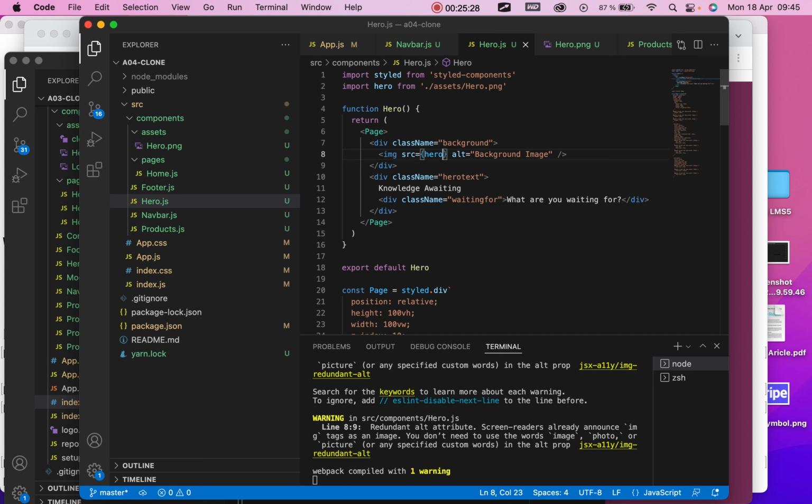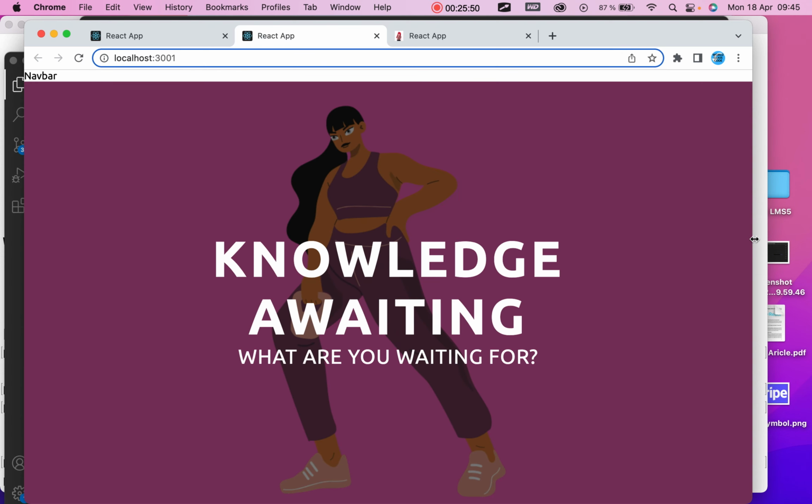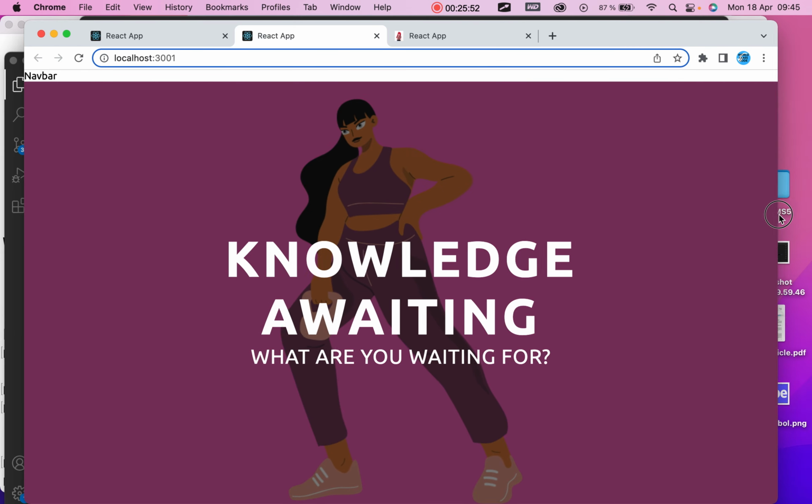This is how to inject JavaScript into the HTML, basically. Yes, so we got this text. The text is here, and nested under that text we have this "what are you waiting for?" So they will probably follow along with each other when they do.